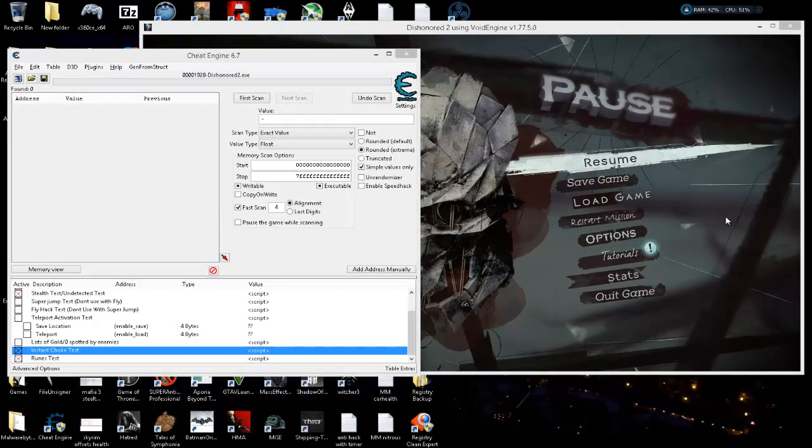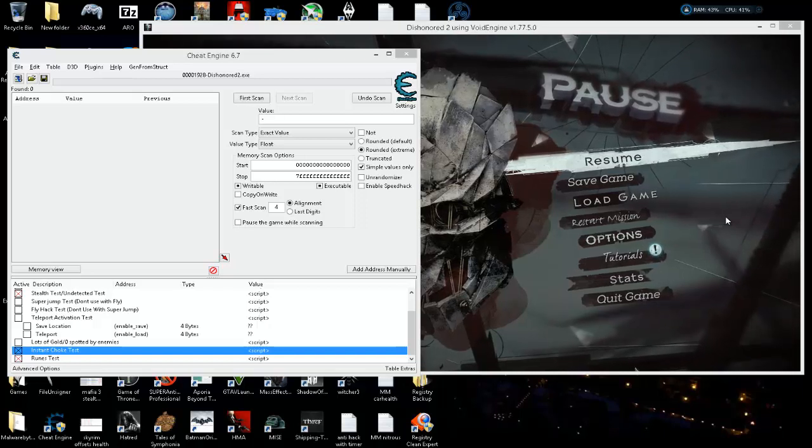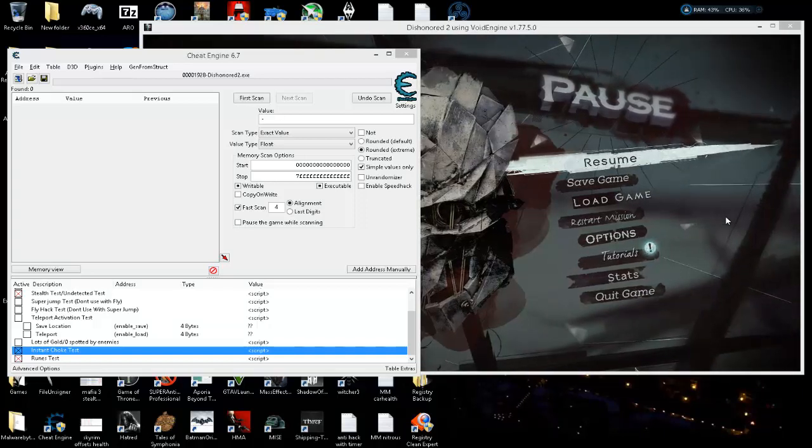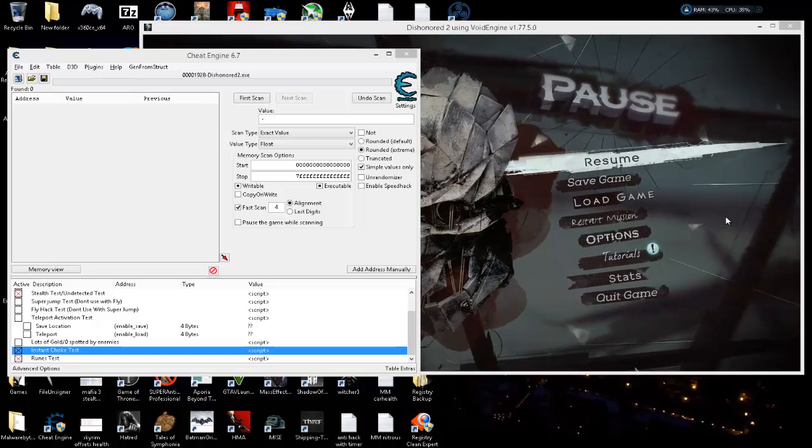Back aboard the ship. I went ahead and saved the game right where I'm at now in case we need to start over, and we probably will, because we only get one shot at finding this particular value. It is a constant, and that means it's going to stay the same. The only time this constant is going to change is when we go by the upgrade. So we want to weed out as many addresses as we possibly can.